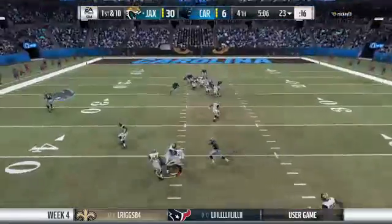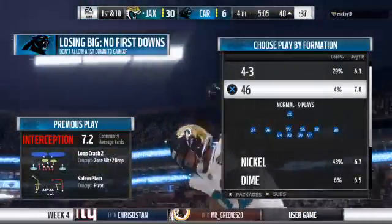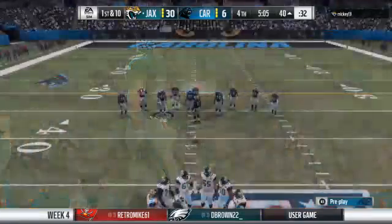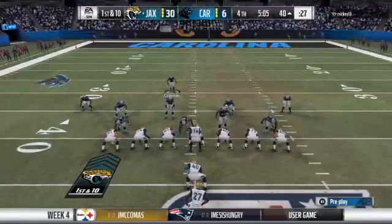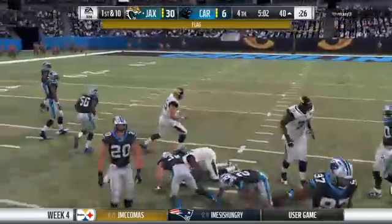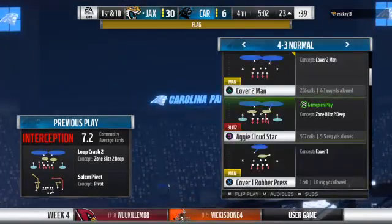And now here's another interception. Picked off by Jalen Ramsey. And they are going to set up shop at the 40-yard line. Just a little bit of a rough stretch. 6 interceptions now in these last 2 weeks combined. I know the easy thing is to go back to mechanics, footwork, things of that nature. I'm also wondering, is he getting fooled by what he's seeing on defense? Or has the scouting report changed? Are they showing him things different than what he expected? For the second week in a row, he's throwing it to the guys in the wrong color shirts. Yeah, he better figure, whatever the reason is, he better figure it out.